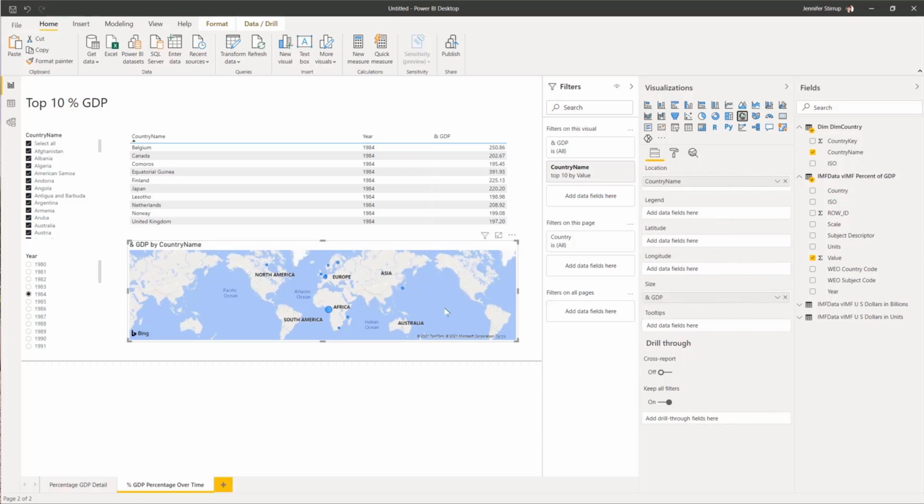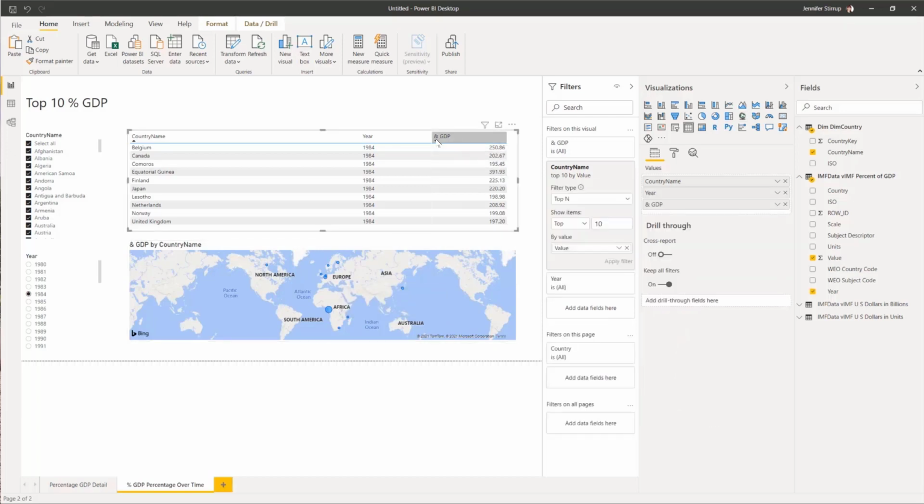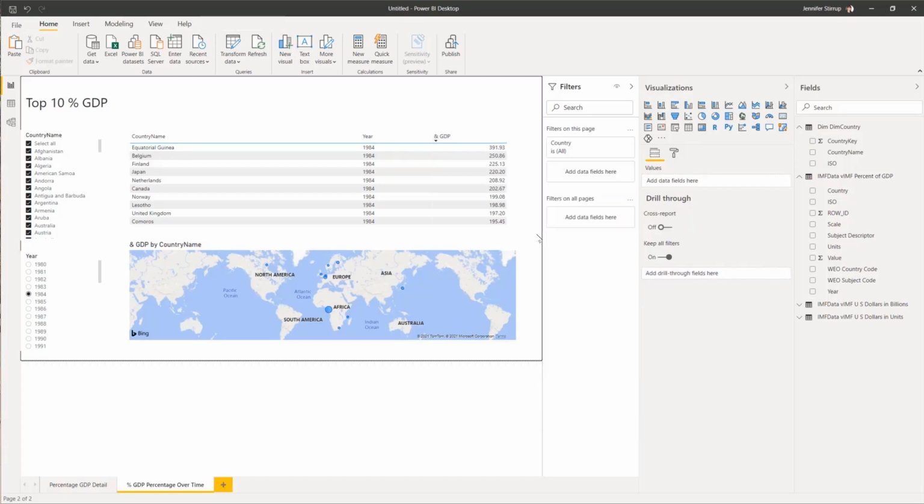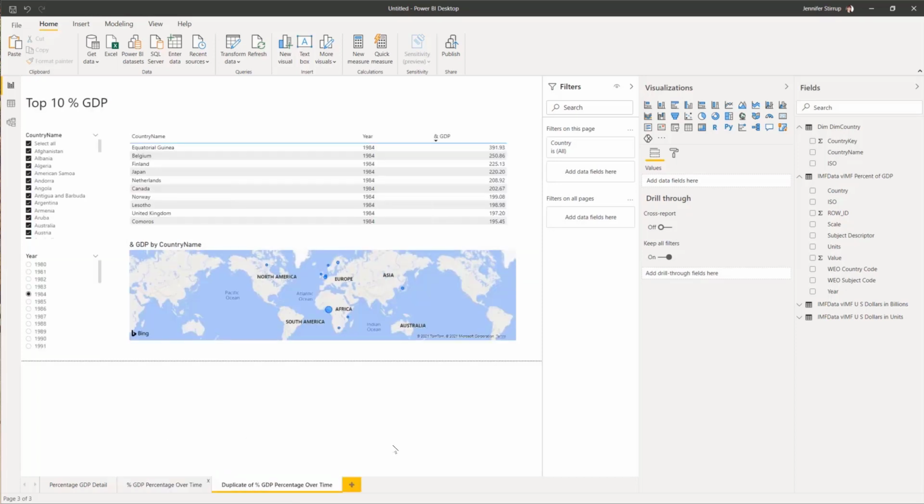To do that, we don't need the year, and then we can select the map visualization. You can see a map of the world appear at the bottom. It's automatically given us the top 10 by GDP. So we can see the values for Africa, for Equatorial Guinea here, match what we see exactly on the table. And we can quickly check by sorting it. So this gives us a great opportunity to create new dashboards very quickly without having done any coding at all.